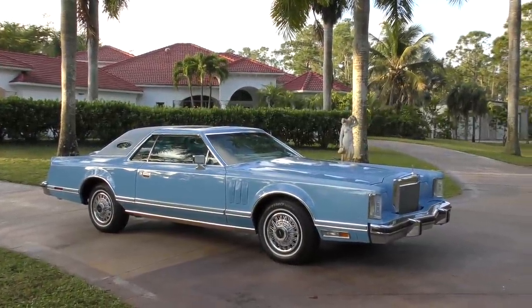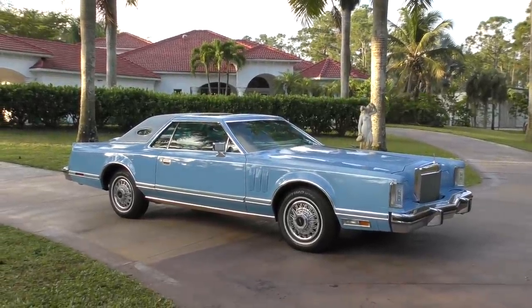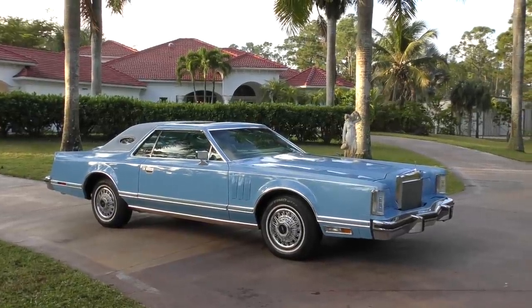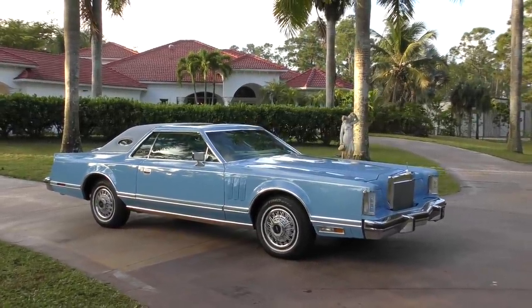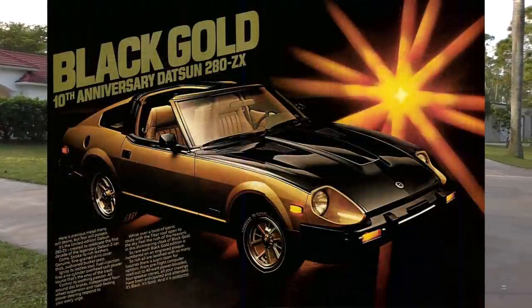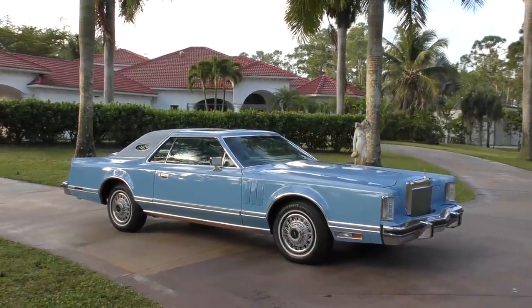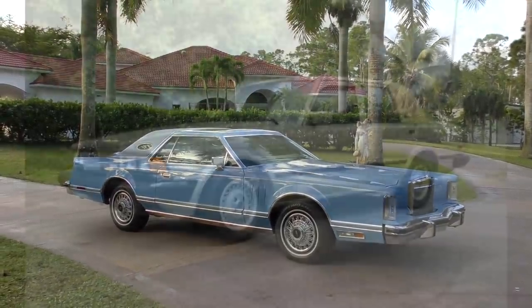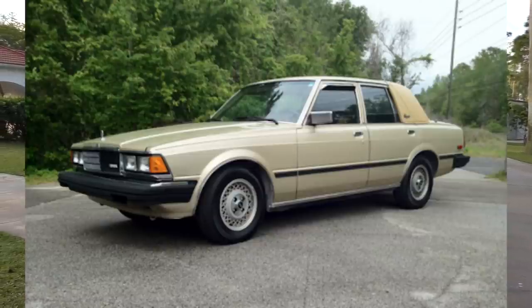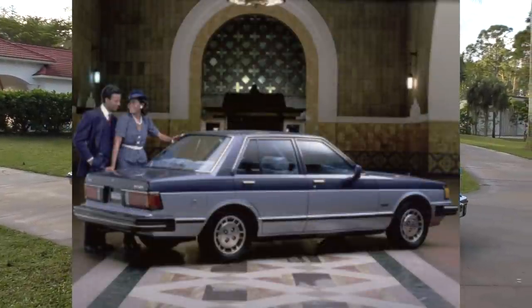even though in the 70s, by the way, the Japanese makers were doing all the bling to try and keep up with the American sales. The 280ZX had the most decadent and revolting car ad of the Malaise era, the black gold edition. If you're ever bored, look that up. It's ridiculous. But anyway, like the Cressida, the Maxima, all these cars were very blingy to try and keep up with the Americans. And it was just fun stuff.